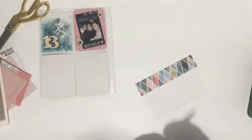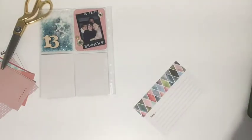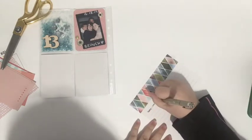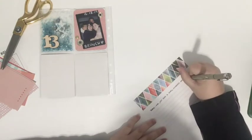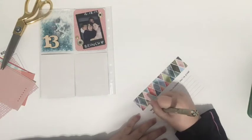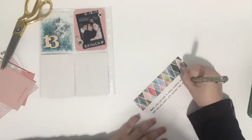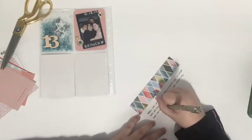And then the rest of it is just the journaling that I'm going to add to the card. I journaled about how that was such a lovely, incredible day. We actually ditched work and we had brunch with Courtney and Andrew. They made the most yummy banana pancakes, and then we went to Starbucks with our computers and got to work. And I'm not sure how much work everybody else got done, but I was so productive. I got so much stuff done, and it was just such a wonderful day.